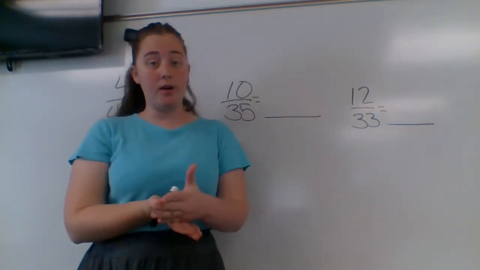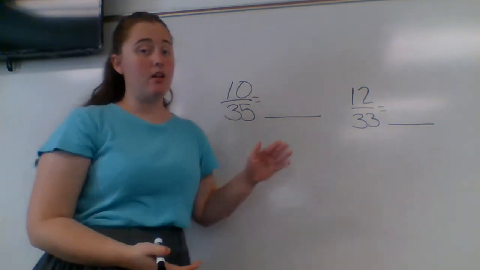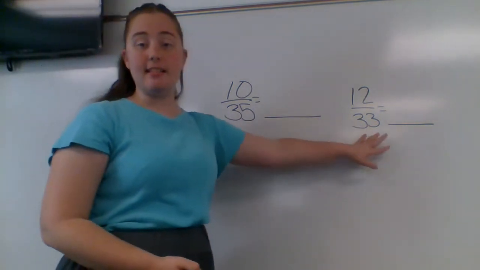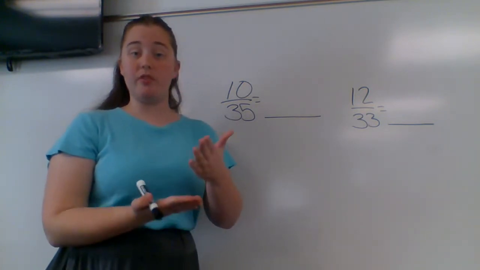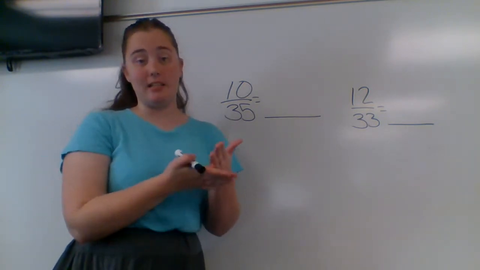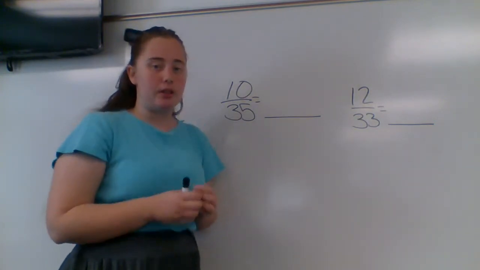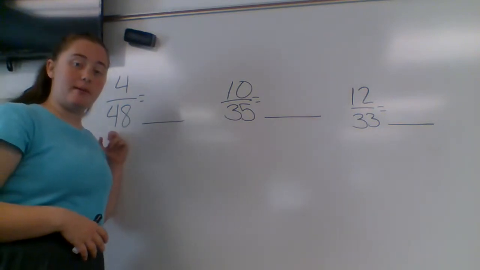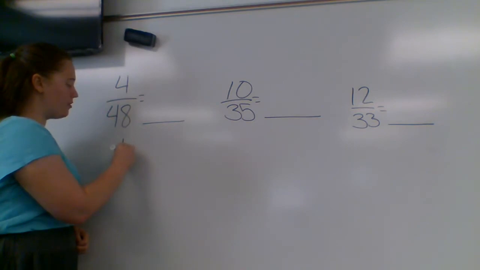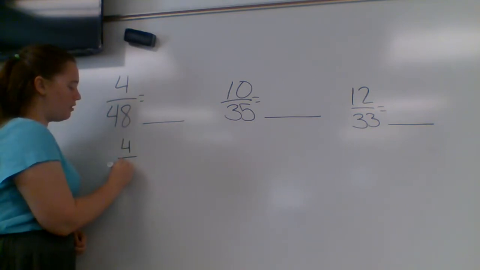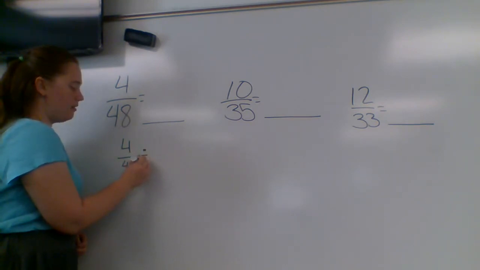Page 266, number 8, letter A, B, and C, like I said earlier. This is A, B, and C. Let's go ahead and get these things done. They want us to reduce to the lowest terms. Reduce, of course, means we're going to be dividing these fractions. Reduce means to make smaller. So we're going to make these fractions smaller. So we're going to go ahead and copy this fraction down. 4 over 48. We're going to divide.